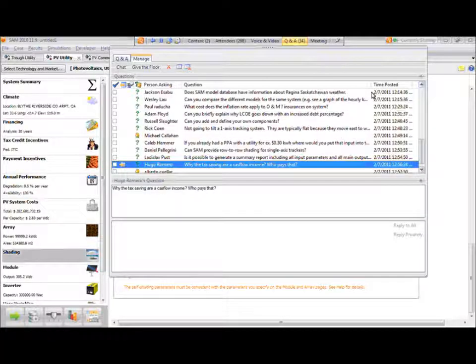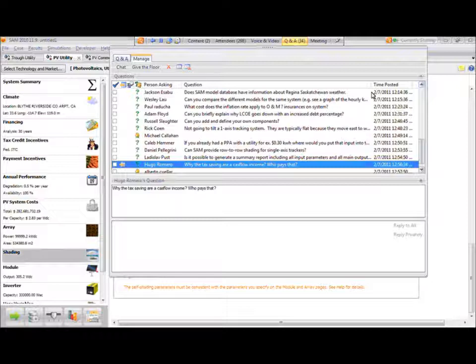So if you're doing financial calculations that are based on a 30-year period, and that's based on an estimate of the energy output from weather data for 2008, your results will be a little distorted because 2008 may have been an especially sunny or cloudy year, and it's not necessarily going to represent the typical weather over that 30-year period.